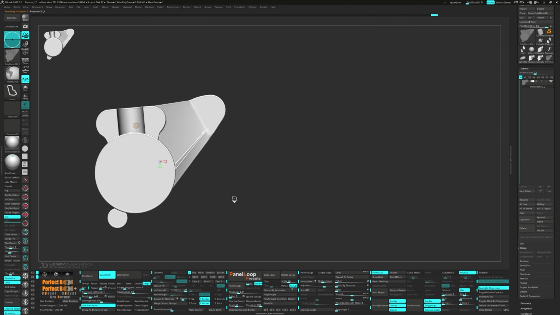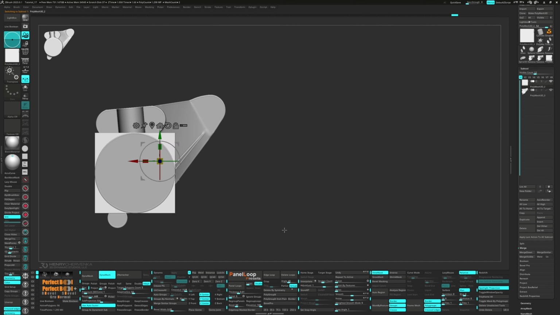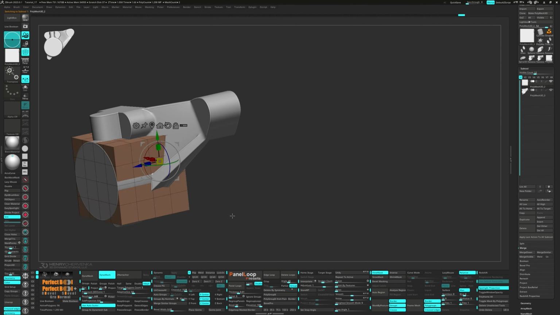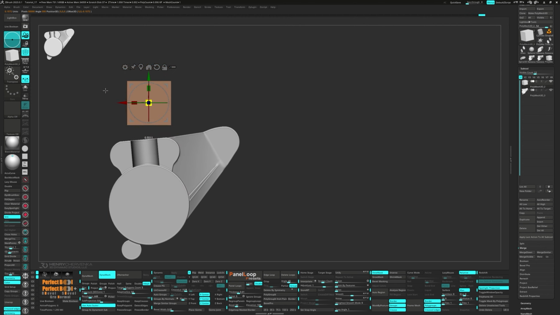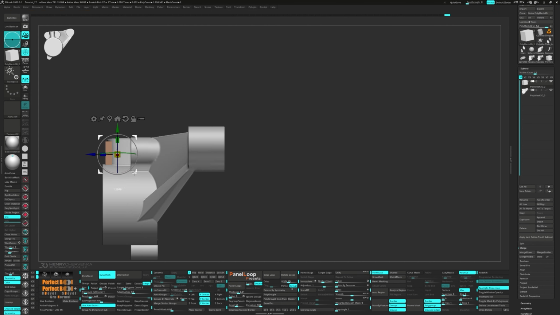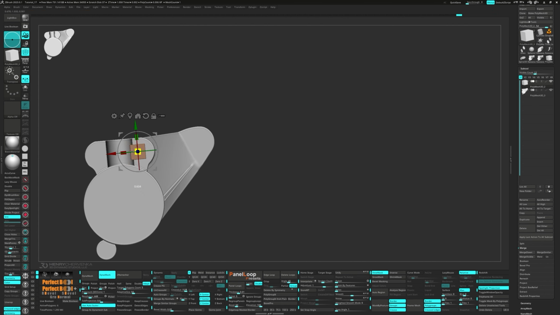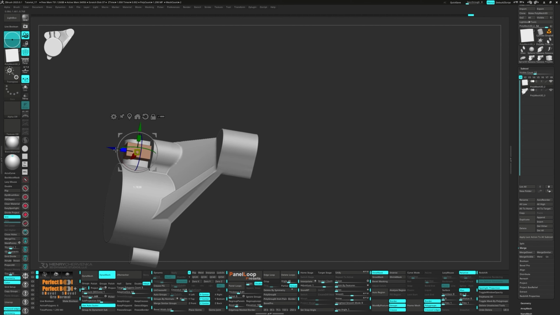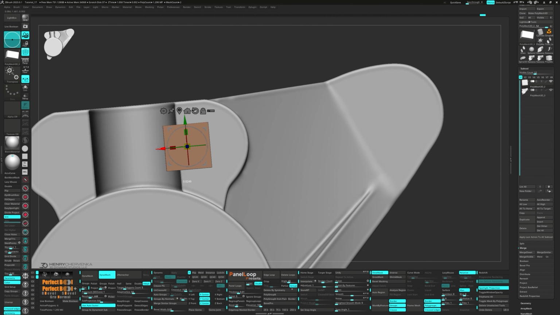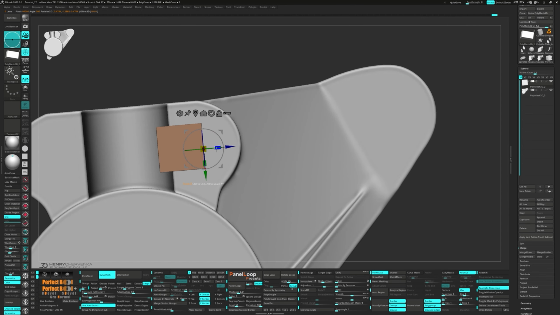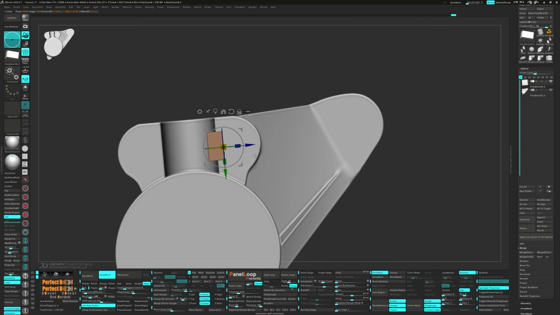Invert the mask and split unmasked points. Press Unify and delete loops. Let's go ahead and scale and move it into place. Next, we want to hold Control and move with the gizmo to duplicate.